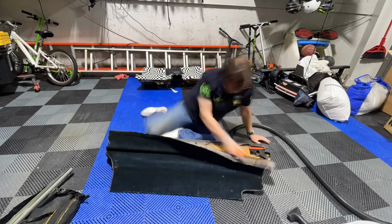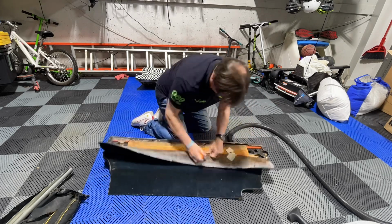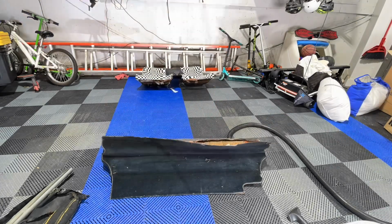I ended up stapling it back in there just to make sure I had something to staple to when I was done. But all in all, this went pretty quick on the top. It was a lot easier than doing the bottoms. The bottoms are an absolute pain in the ass.